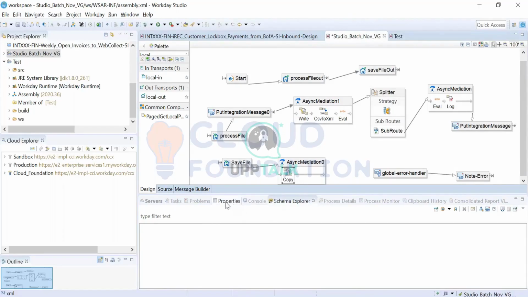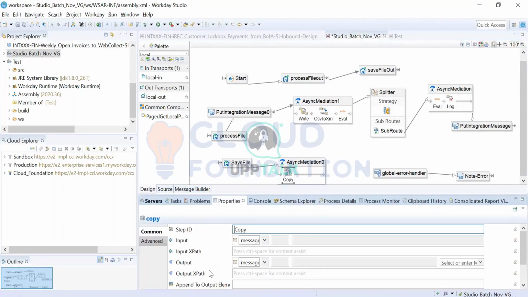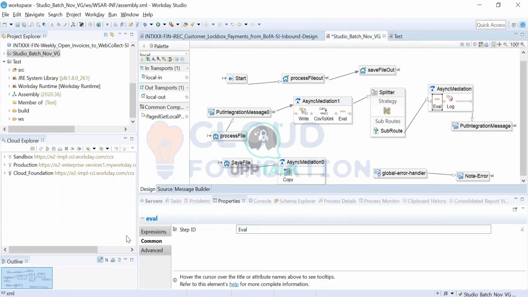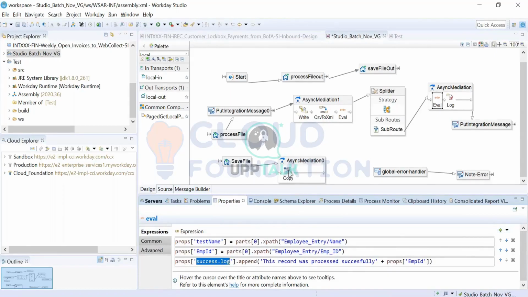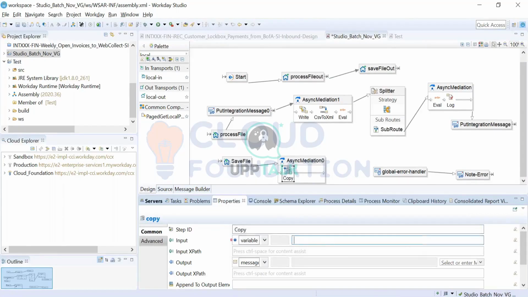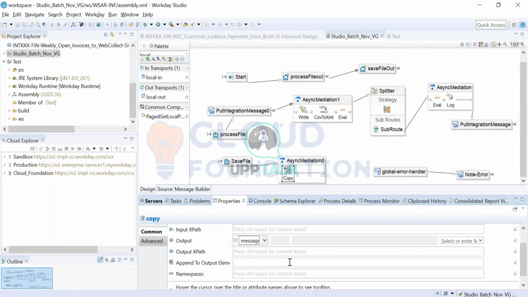Okay, so I'm going to use a step copy. Copy properties. Now I want to take the input from a variable. What's my variable name? It's success.log, and I'll put that as message.